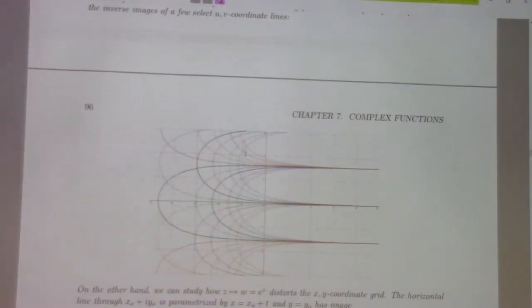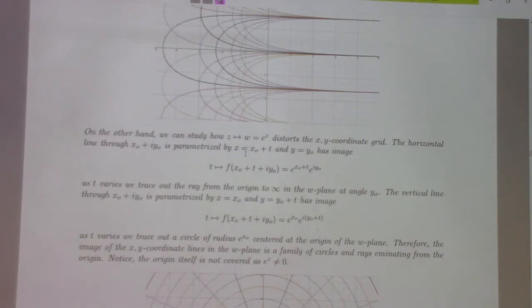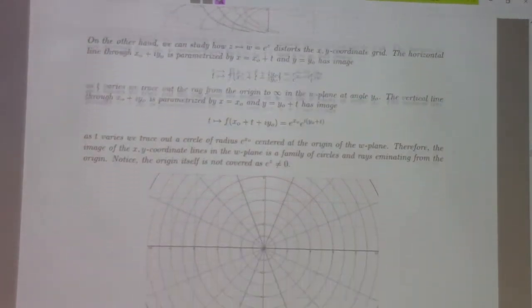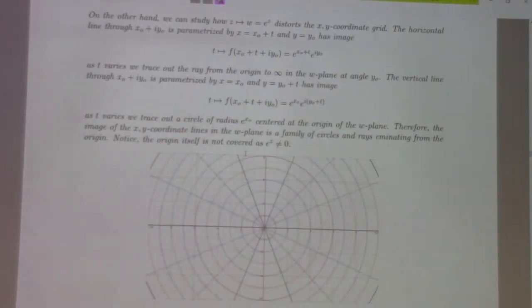Here are some pictures of the exponential. Again, you see these beautiful orthogonal trajectories, if you will. So there's really something neat to discover about how complex functions take a rectangular grid of coordinates and map them to a curvilinear, but still orthogonal, grid of coordinates, as long as the derivative is non-zero. There are all kinds of interesting coordinate transformations to see in these complex functions. So that's one of the things a complex function is.